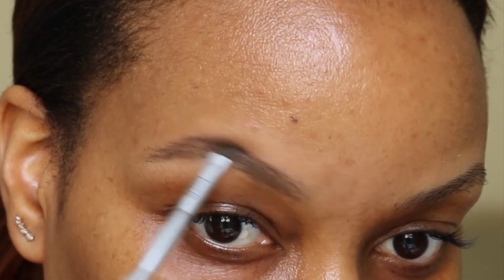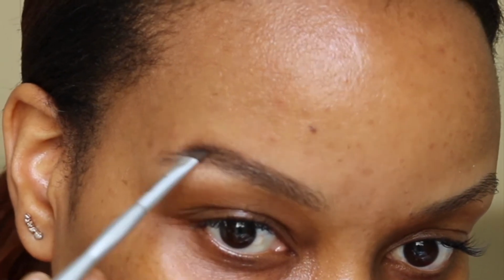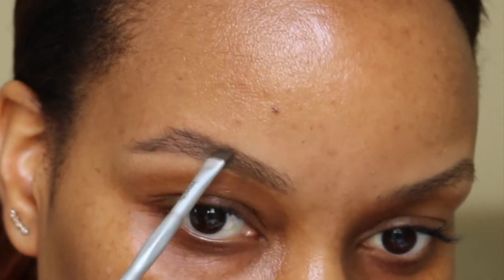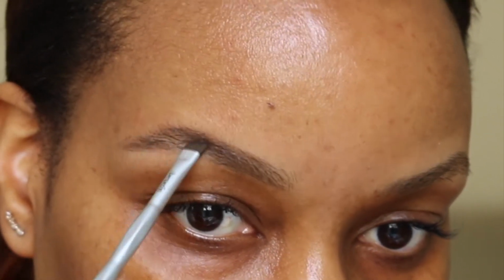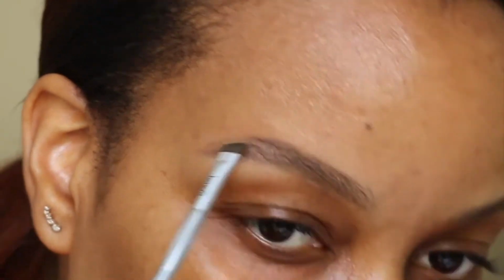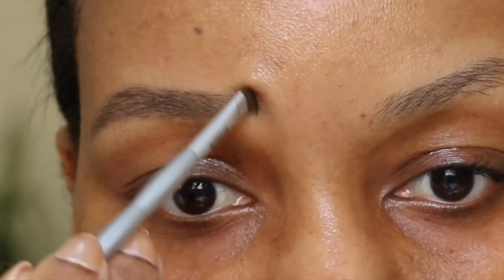This pomade is very good because you can't overdo it, you know what I mean? It's one of those pomades that you kind of have to build up. So if you're into a very natural brow, I would actually say that you could leave it at that, just using the brow pomade, and you're good to go. For a long time, I actually just used to wear my brows like this.